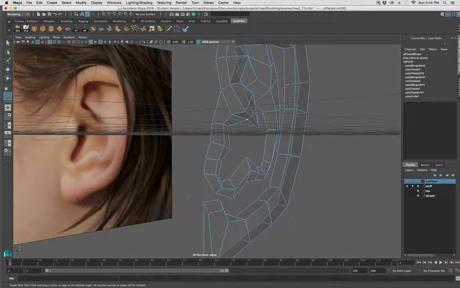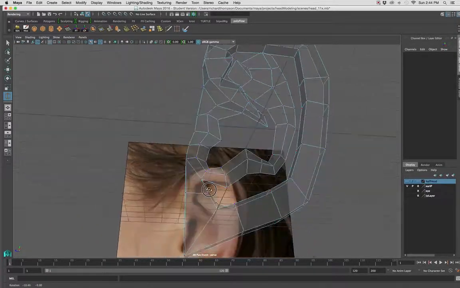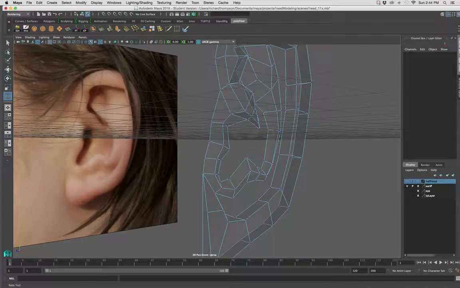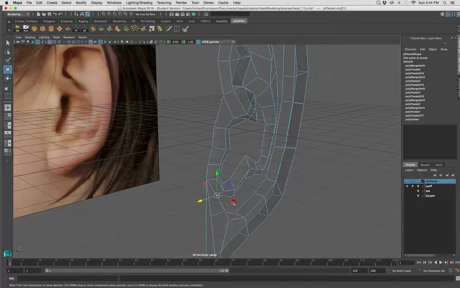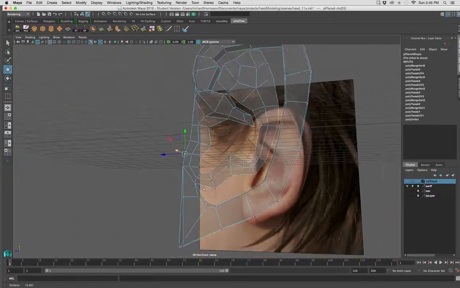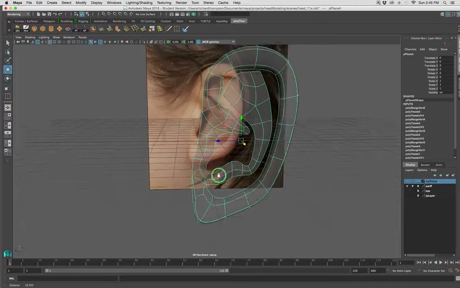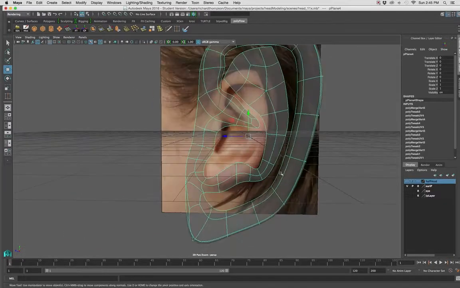Click away, make sure I don't have anything. There we go. And there we go. Okay, and so there's a little bit of a bump there. That's fine. Just bring that up a little bit and bring that up. Okay. All right, and let's see what we have now. If I press 3, okay, starting to have some nice shape here.